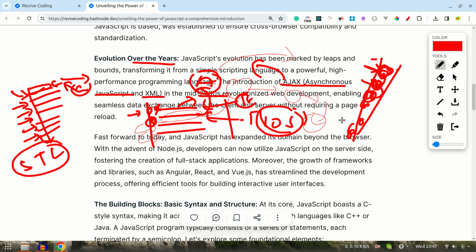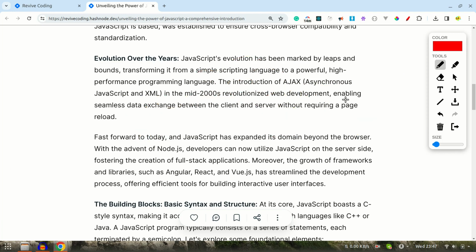That's how asynchronous behavior works in JavaScript. With the introduction of AJAX, it was quite a revolutionary step, because it opened up the possibility of using JavaScript on many different platforms and in many different ways.